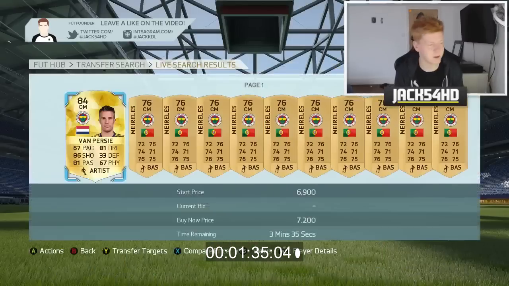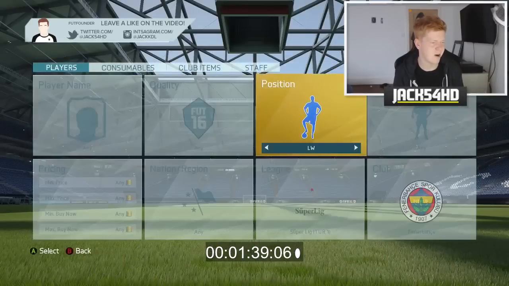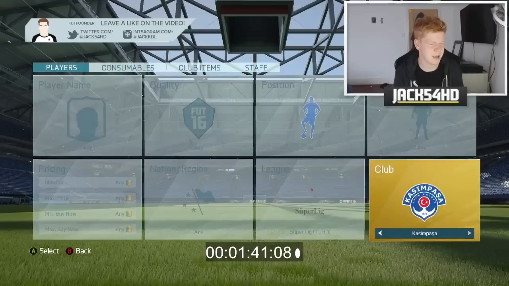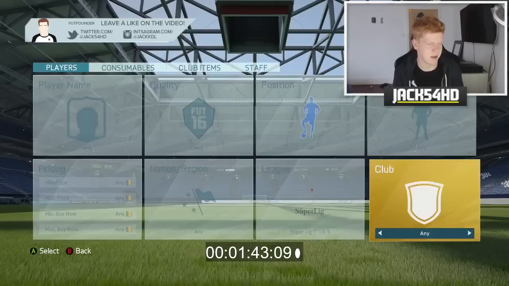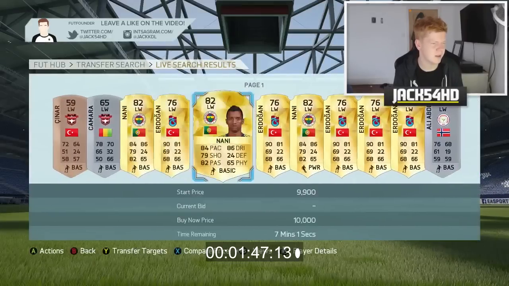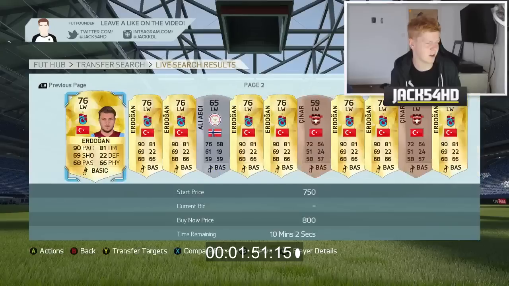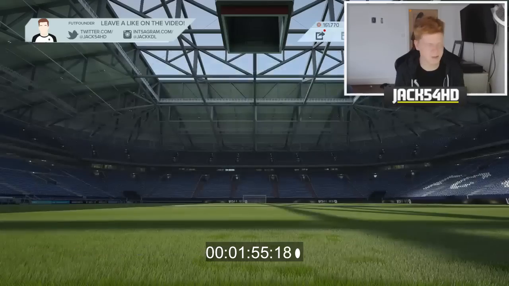I think it's pretty obvious who we're going to be buying, because we want a 5-star skiller in our team. Of course, let me just check what other players there are in the Turkish league that play in the left wing position. So literally Nani is the only one I'd actually want to buy anyway. I know I've only looked at one page, but yeah, look. So there we go. That's the left-hand side of the team.